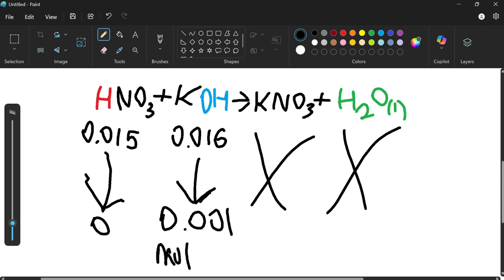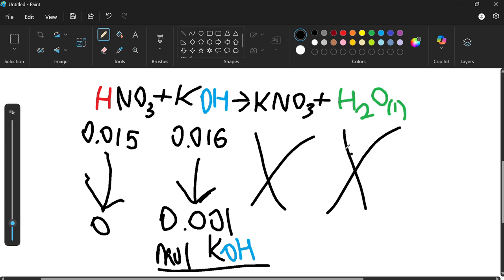of your KOH. And so now this is what happened. Because you combine the two solutions, this is the reaction that occurred, and as a result, it resulted in the strong acid running out and the strong base going down to this number of moles.